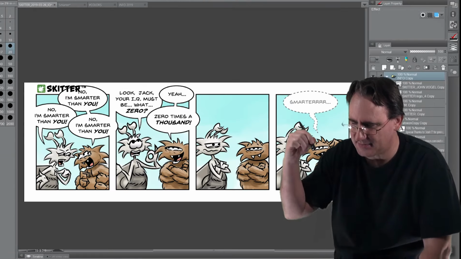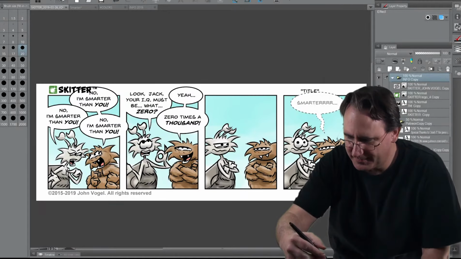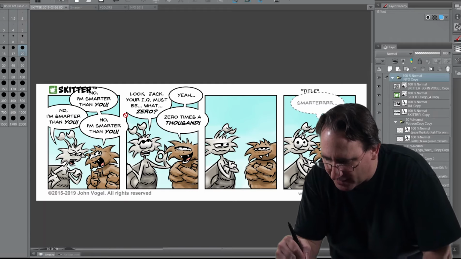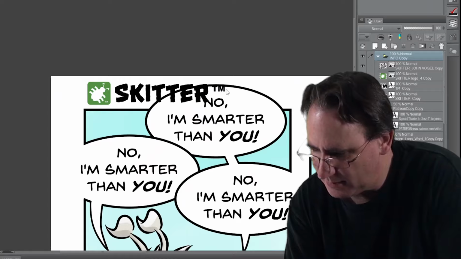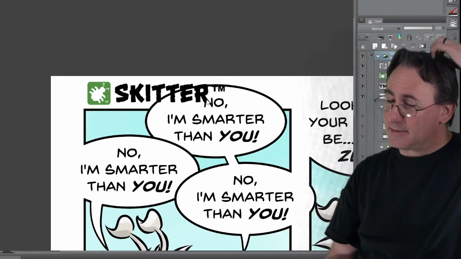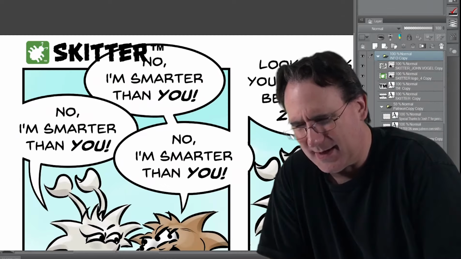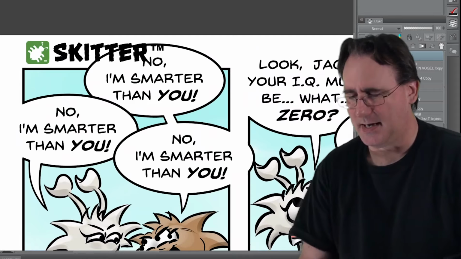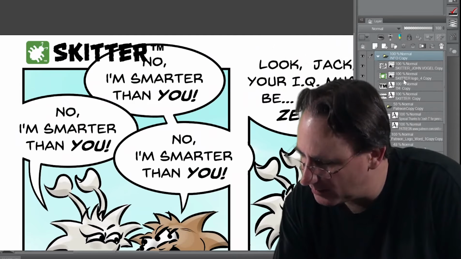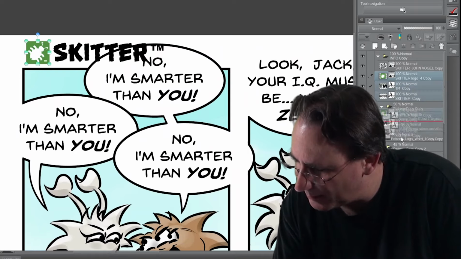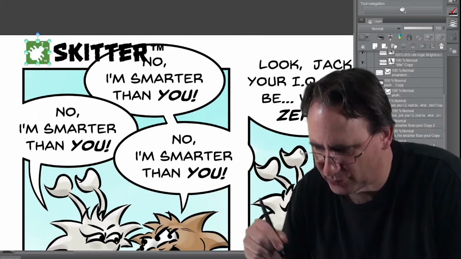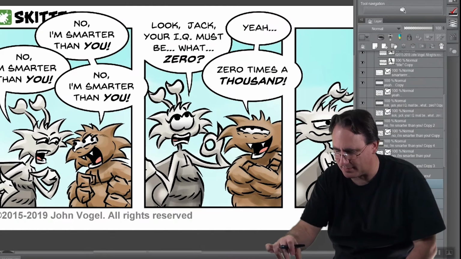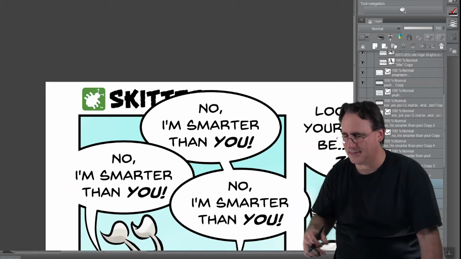Copy, paste. Boom! All the data is there. Except, oh, that's pretty bad. Notice that the Skitter logo and the word balloon are fighting for dominance. It's kind of obvious that it's going to be Skitter. I'm going to say the Skitter logo comes second, and I'm going to put it behind that word balloon. Right there. You know it's Skitter. Sometimes this happens, and I don't care.